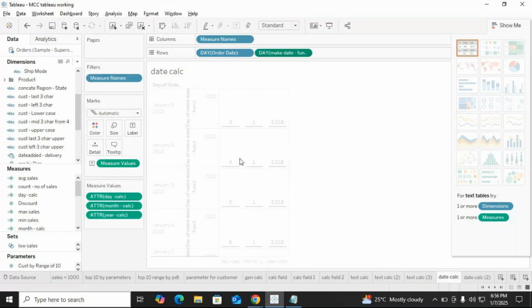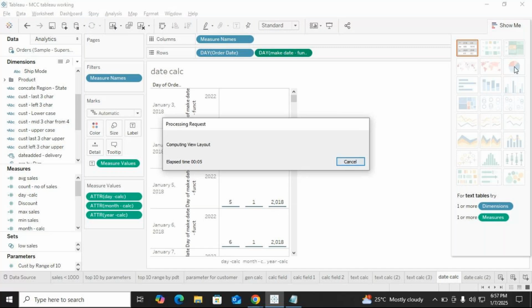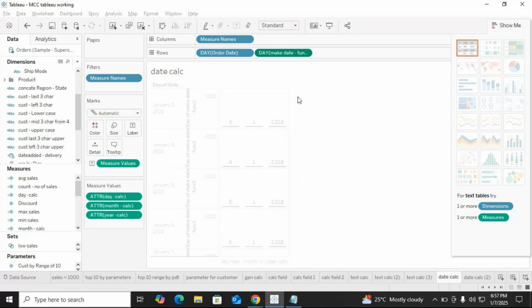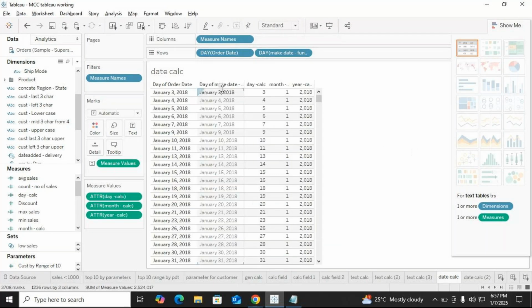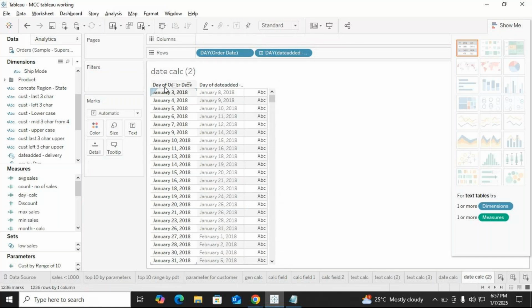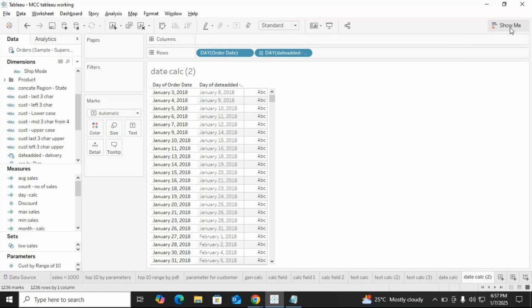Even here also it says with the formulas. So here you can take the same option by taking as discrete. I'll go here, instead of continuous, I'm taking here as discrete. So you have this option. Make the date. So see, January 3rd plus 5 days is added, so 8. 4 plus 5, 9. 5 plus 5, 10. So plus 5 days is being added for the delivery.